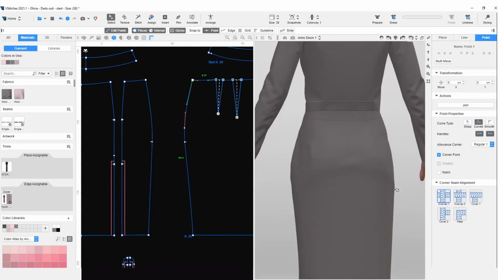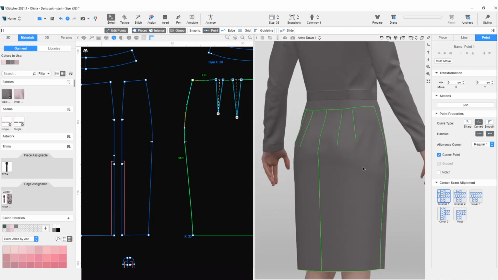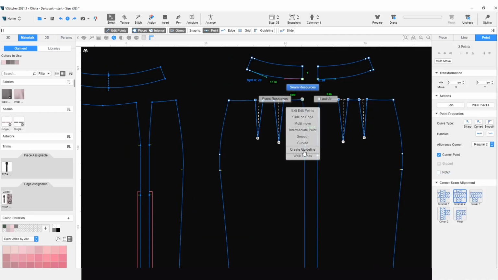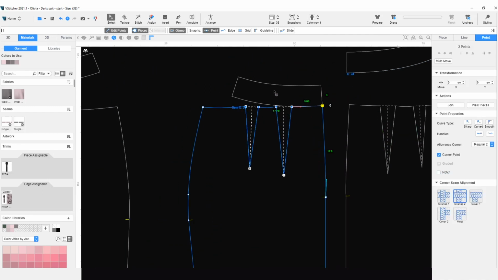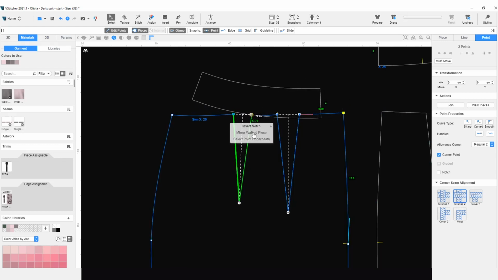Now let's view the skirt. There is some puckering in the hips area that needs to be fixed. We start by walking the back waistband along the body. Maybe it would be a good idea to mark the position of each dart with a notch. We right-click on the cursor to add notches. We could add the notches to either or both shapes. In this case, we choose Walked Piece.